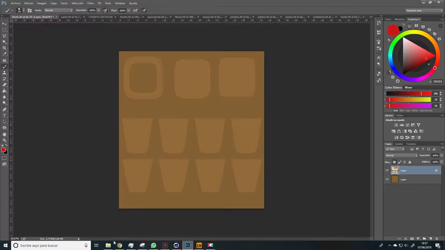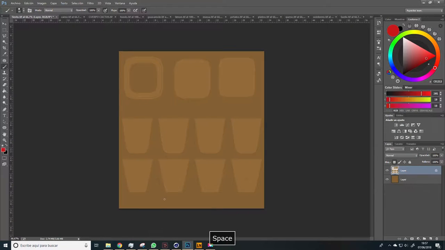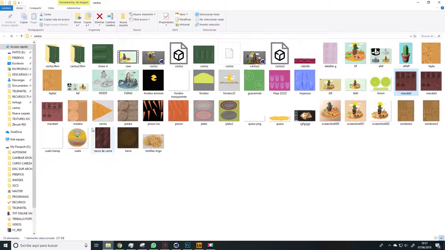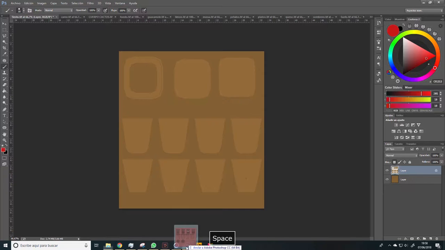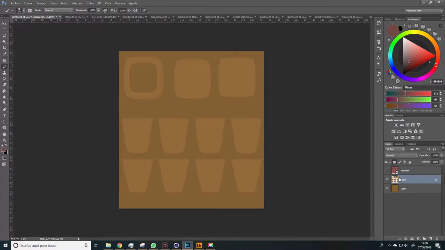All right? Something I'll be using here is one of the faces that I used when I was making tests for this course. So I'm going to get one of the faces I have. Okay? I'm going to grab this texture from a previous test. And I'll take the color from it using the eyedropper first. We go here. And we'll paint all the elements with a big brush using this color, like this.